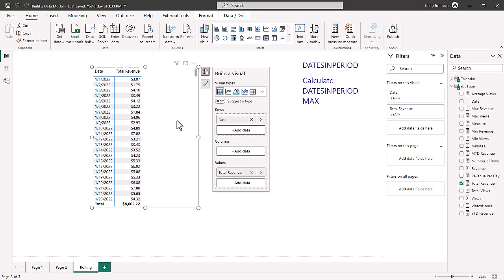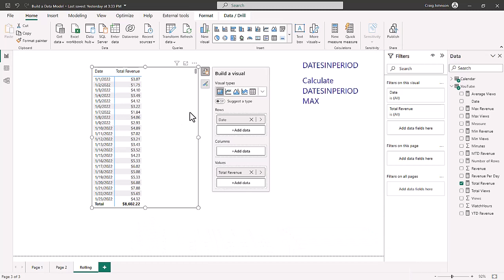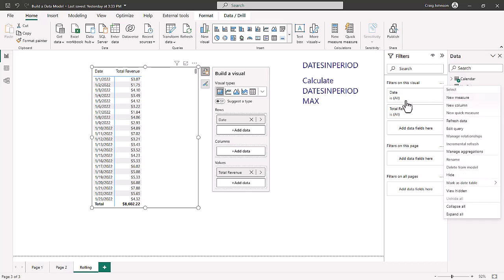And in this context, since the filter is set by day, it's going to bring in the total revenue by day. Now, for those of you with seasonality in your businesses or in your revenue, a lot of times what you'll want to do is look at that as a 10-day rolling average, and that kind of evens out your revenue. So let's start off by creating a new measure.